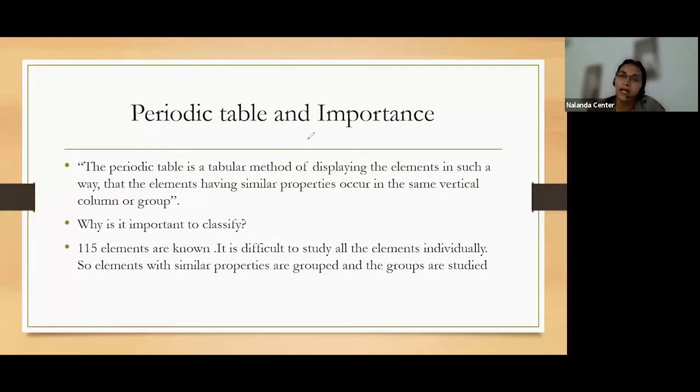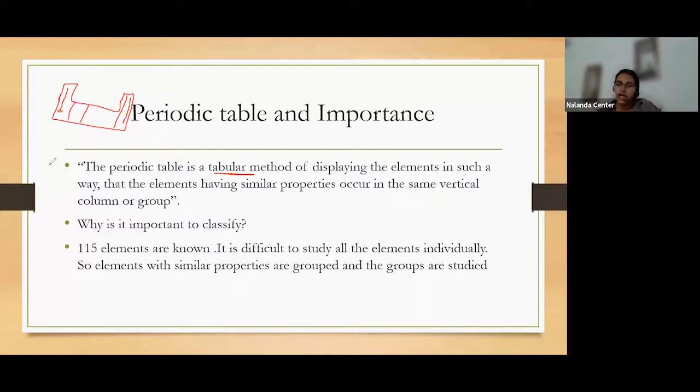Okay. Now, what is meant by a periodic table? What is meant by a periodic table is the periodic arrangement of all the elements, the systematic arrangement of all the elements in a tabular form. Tabular form means it is in the form of a table, right? So in a tabular form, displaying the elements. One more speciality is that the elements having the same property are arranged in a group. Okay. So it is the systematic arrangement of the elements in a table in such a way that elements having similar property get arranged in the same column or same group. This is known as the periodic table.